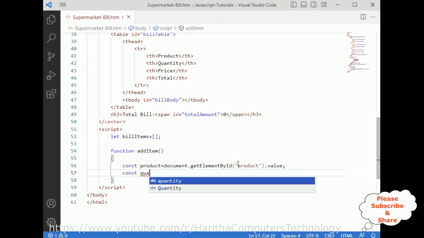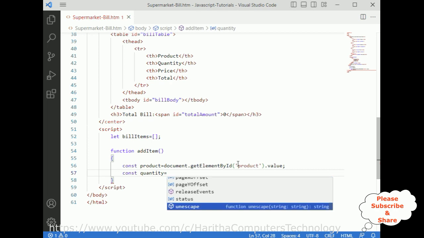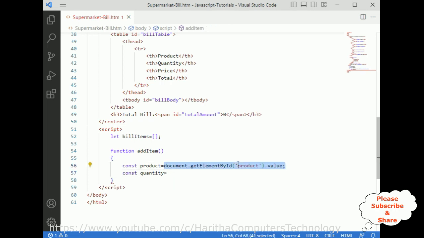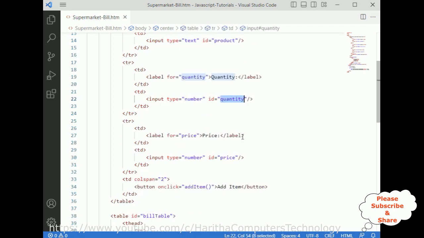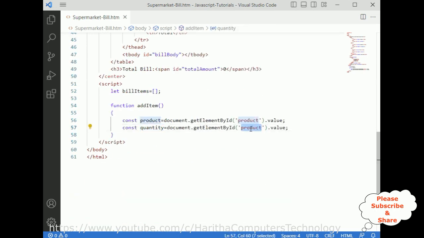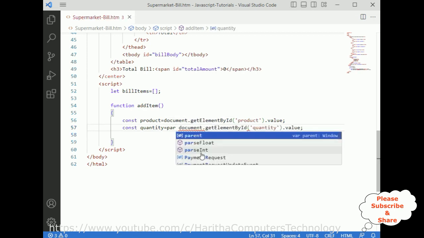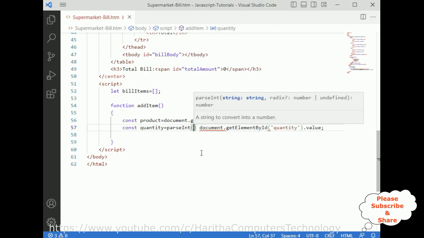Constant quantity equals document dot getElementById, this one, the quantity text box control ID we require. And this quantity is an integer type, so we need to parseInt.